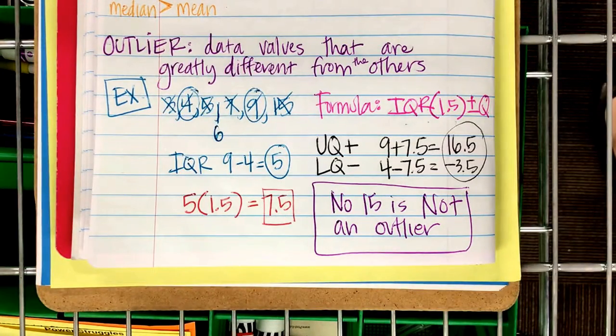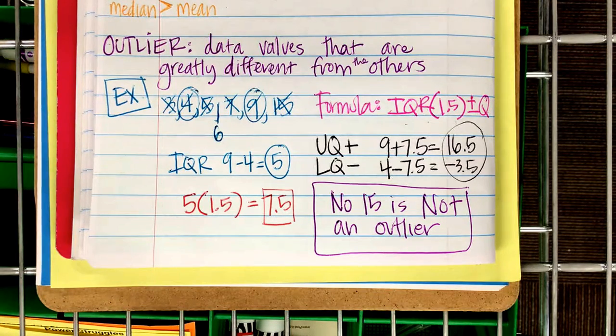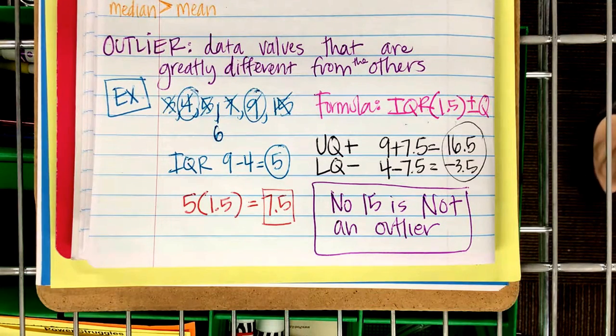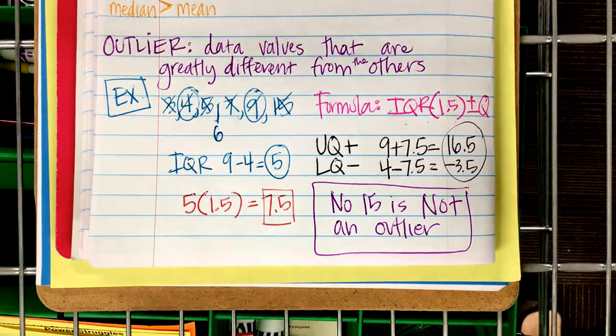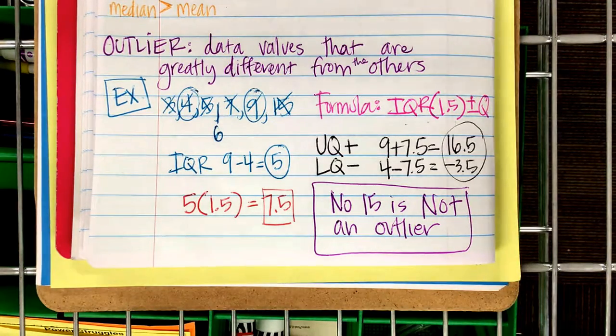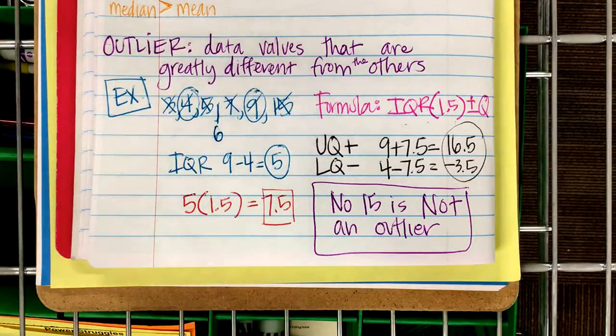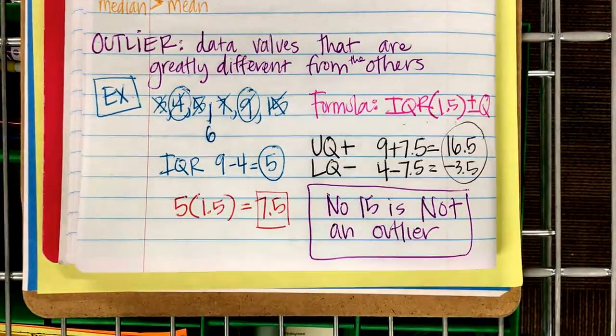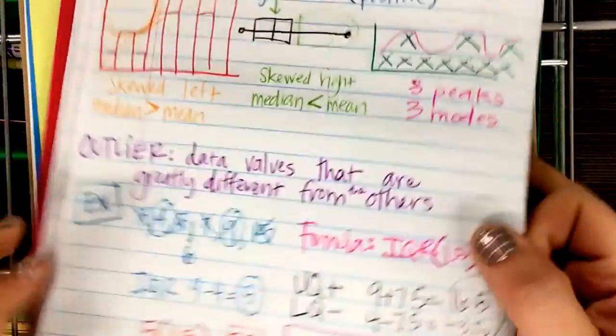Sometimes you don't have to use this to actually know it's an outlier, right? Again, if we had a bunch of teachers in a classroom and one NBA basketball player, and we're talking about salary, could you easily pick out that there was an outlier? Yes. Sometimes it's common sense. But if it's one of those where you're like, oh, I don't know, you have to use the formula. Two more. Ready?